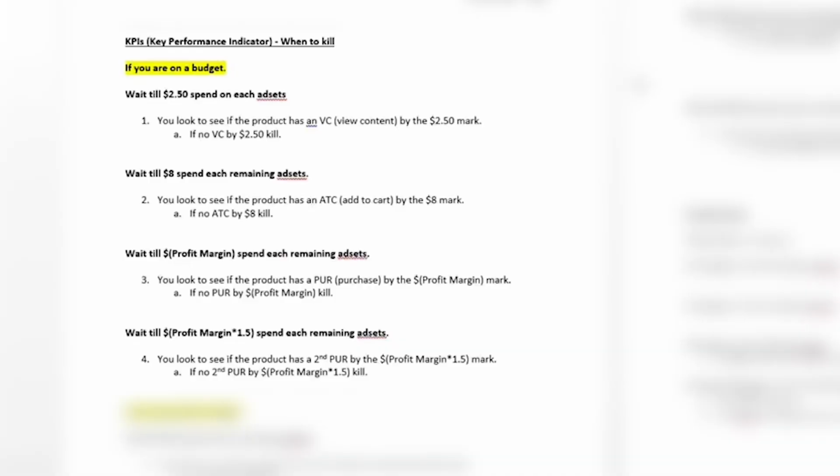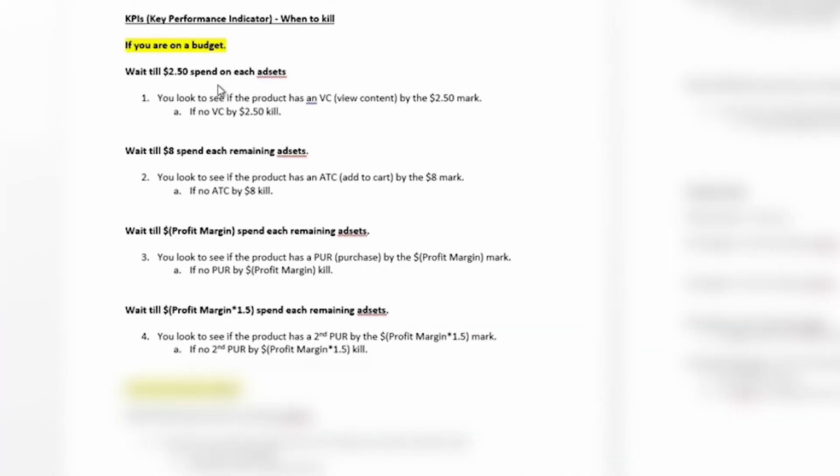Next, here are the KPIs. Here's the actual formula that me and all my students who get results use. These are the KPIs they stick to, when to kill, when to scale, and here's a blueprint. Man, you guys are getting a lot of value in this series, and this is just episode 2. I can't believe I'm giving so much away. Here it is, the KPI. So after a couple of days, I'll follow these rules.